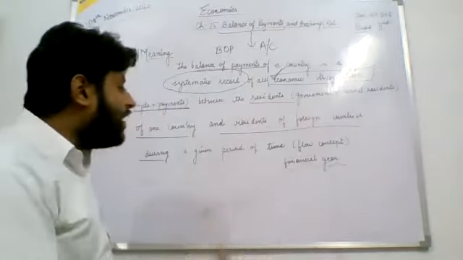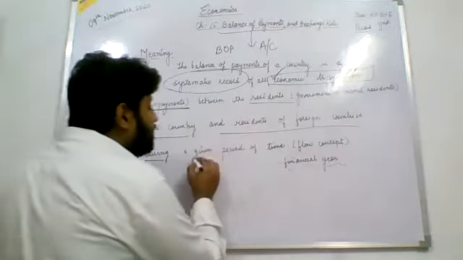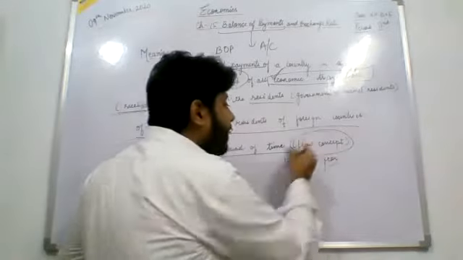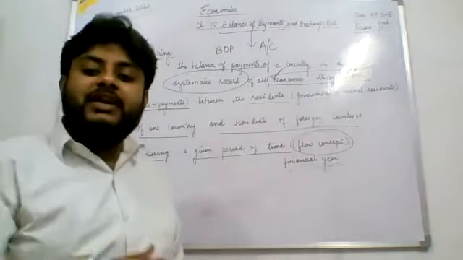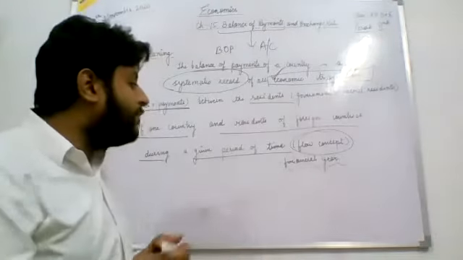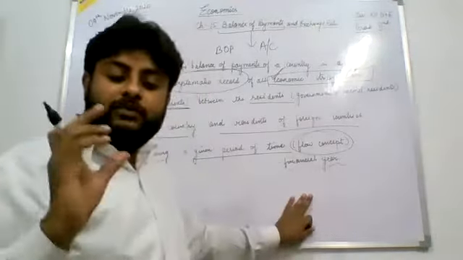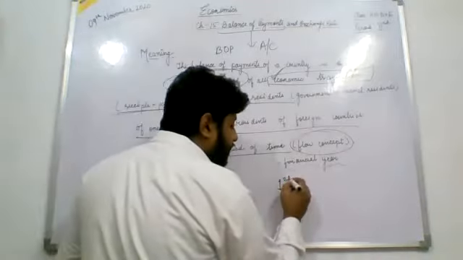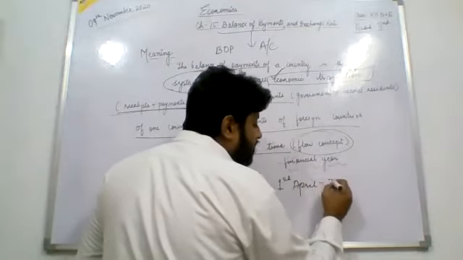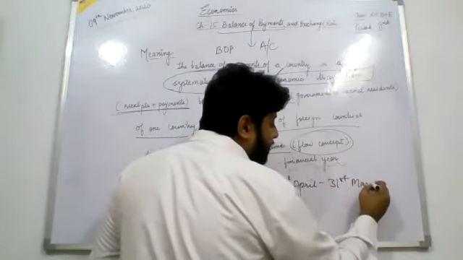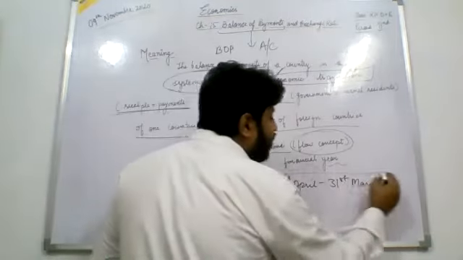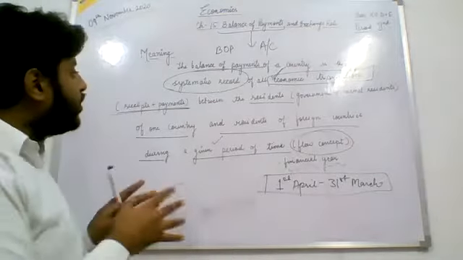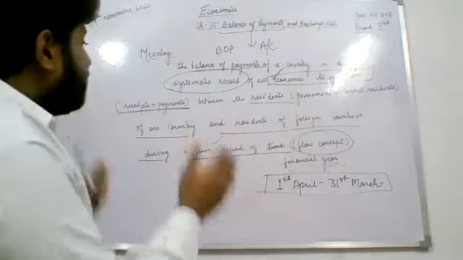All right, in that balance of payment, it is maintained for a given period of time. That means it is a flow concept. It is maintained for a given period of time. For example, generally it is maintained for a financial year, that is from 1st of April of a particular year to the 31st March of the next year. So that is why it is a flow concept, because it is maintained for a period of time. So I hope the meaning of balance of payments must be clear.